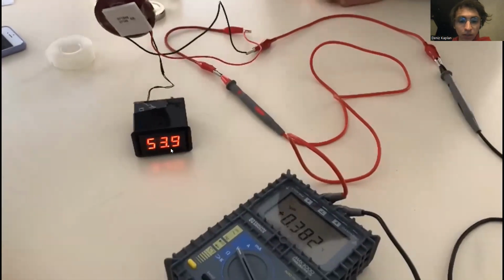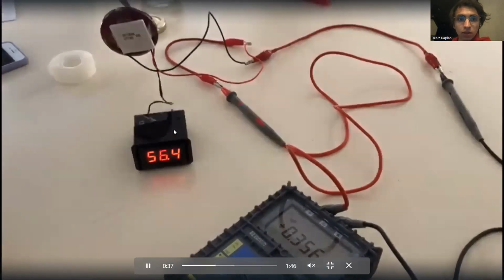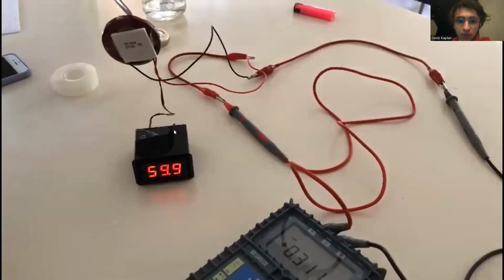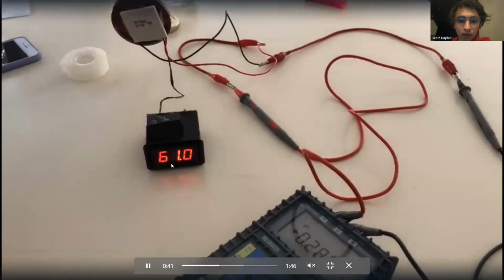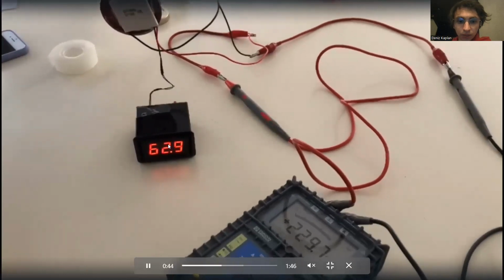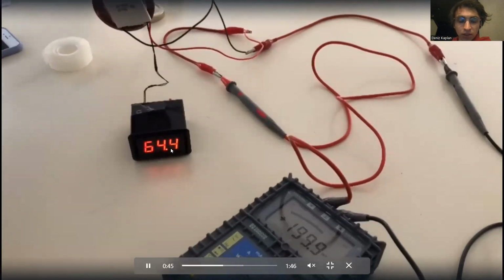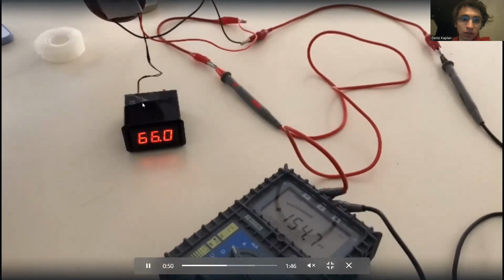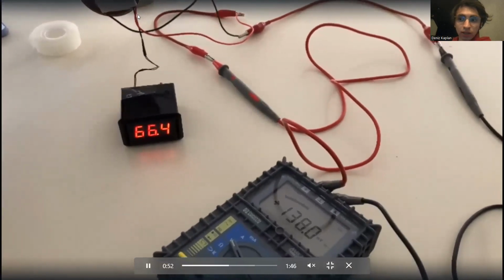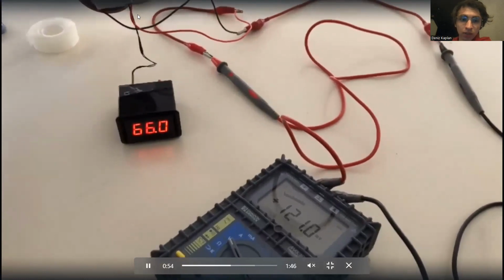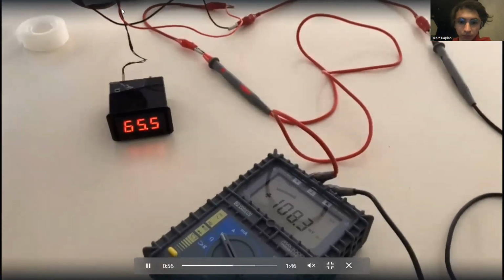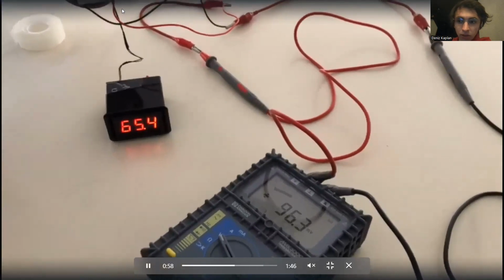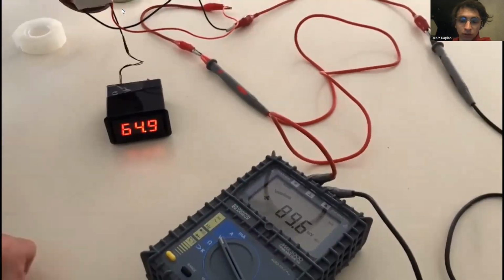And at some point in this experiment, we cut the heat, and even though we cut the heat, the temperature of the system keeps increasing because of the thermal lag. The thermometer actually can't catch up with the rapid temperature changes of the system, and this is actually the biggest flaw of the setup.